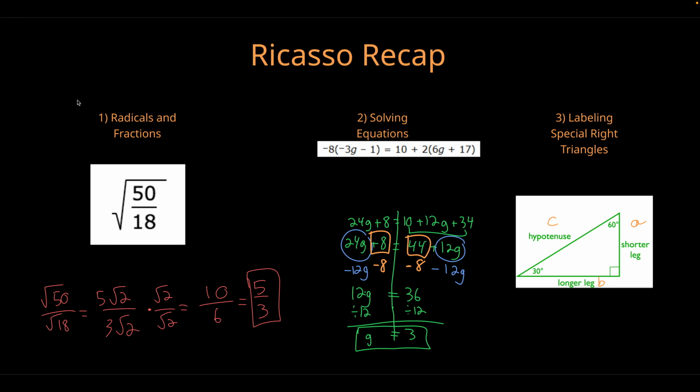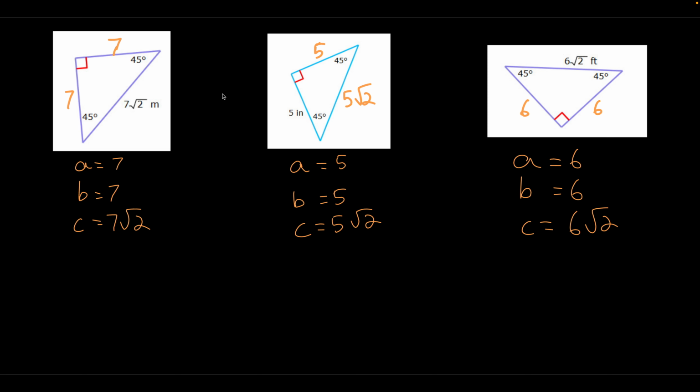For your recap, you should already know how to work with radicals and fractions, how to multiply radicals, how to solve equations, and how to label special right triangles. If you want refreshers on any of these three topics, there will be videos in the description below. Please go watch those before you start this lesson. All right, new lesson starts now.